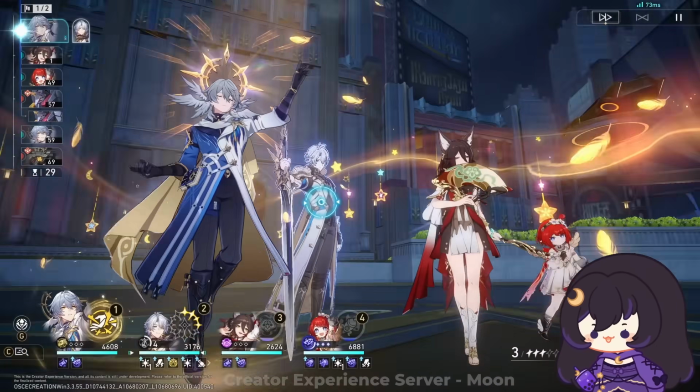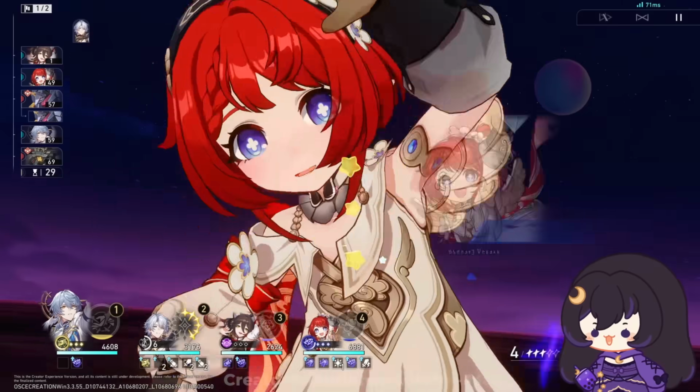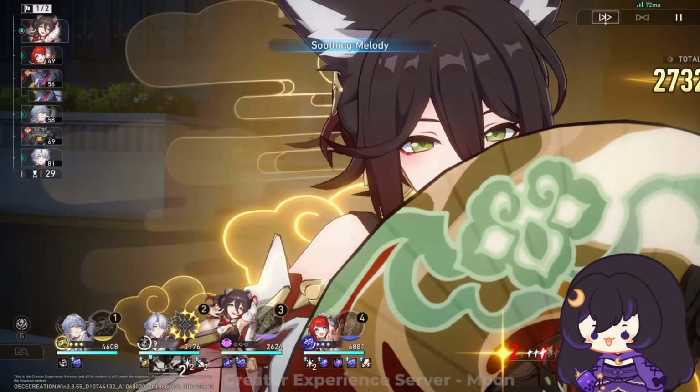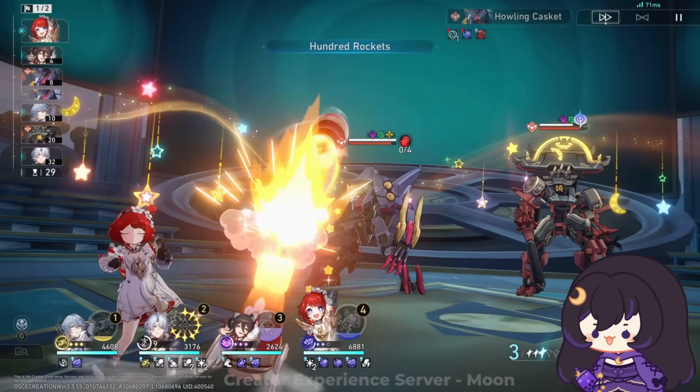The 25 energy for all allies is very useful, as this will allow you to quickly use your supports' ultimates to further amplify Phainon's damage potential. Lastly, if you hit a normal enemy with his technique, he'll defeat them without entering combat.